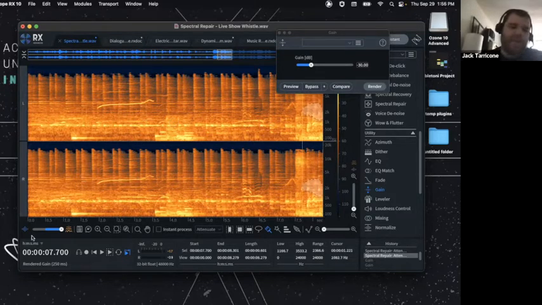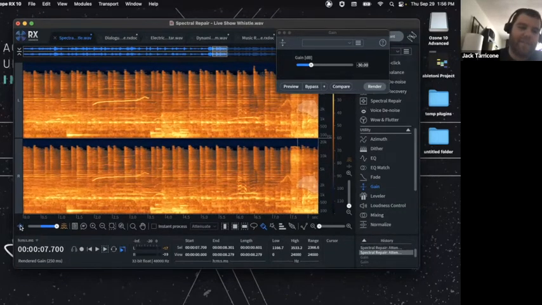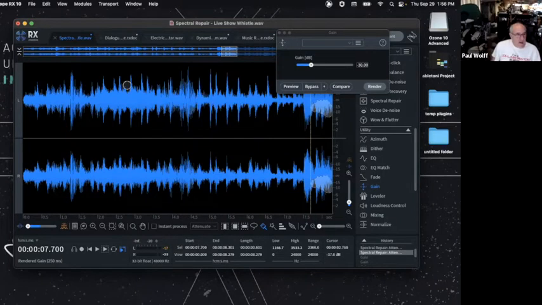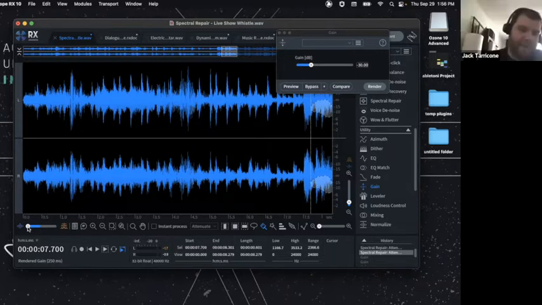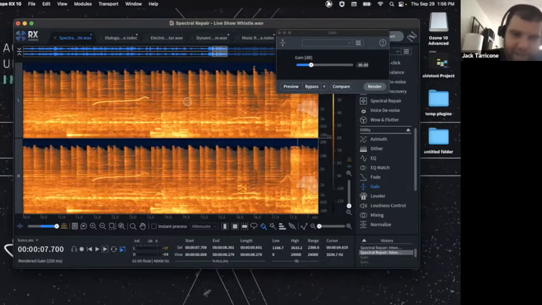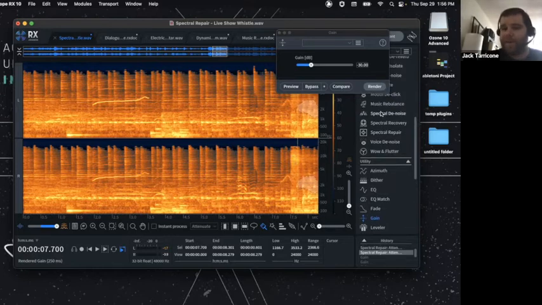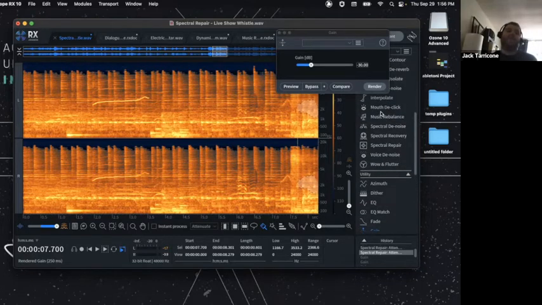The benefit of using a spectrogram like this is that you'll be able to really clearly see that feedback. I don't have an audio example handy, but if you're just in the waveform, you might see a little bump, but you don't have the kind of information where you can see, okay, this is my feedback right here. I can surgically go in there and use gain, spectral repair, spectral denoise, dehum, or all types of different processing to turn that down. So that's one of the big benefits of the spectrogram.